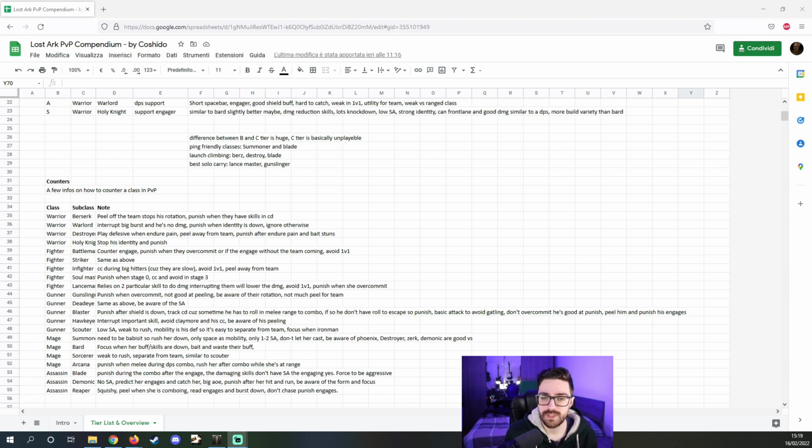Next one, Warlord. Interrupt his big burst and he has no damage. So the Warlord can deal a lot of damage, but he has a super big burst combo. If you interrupt that, you are fine, and you have to punish him when his identity is down. Otherwise, you have to ignore it and try to avoid his CCs. Destroyer, which isn't out for us, but play defensively when Endure Pain, which is this mega shield, peel away from the team, punish him after the Endure Pain, and try to bait his stance.